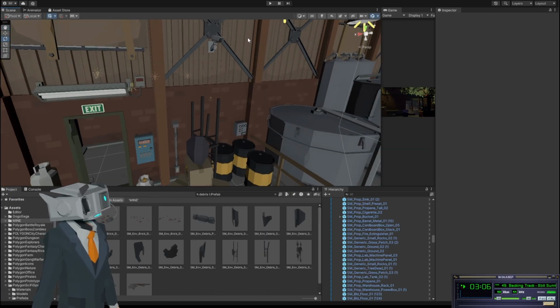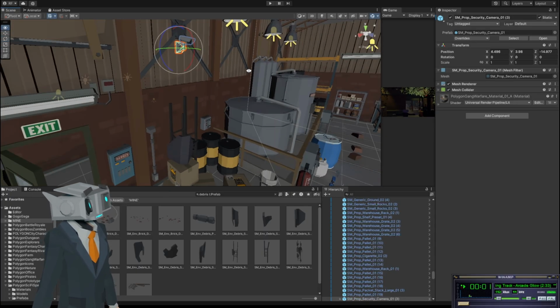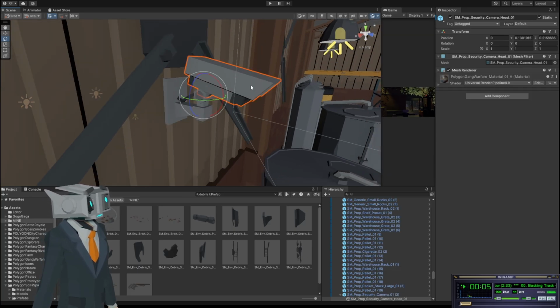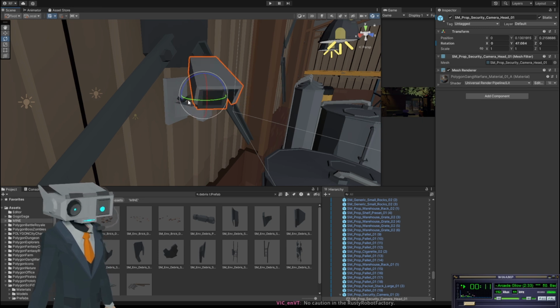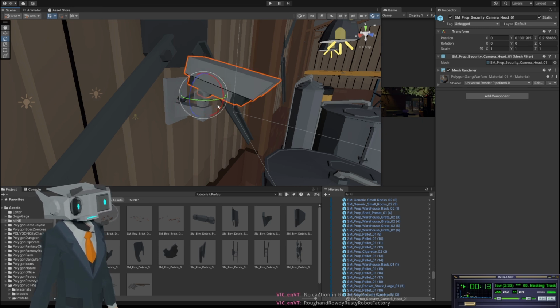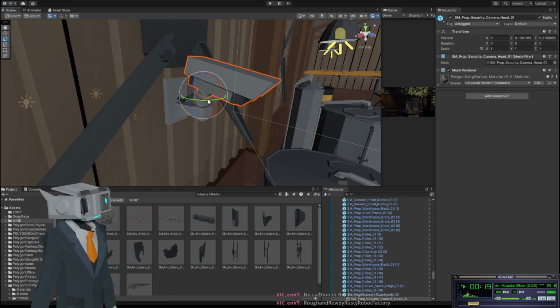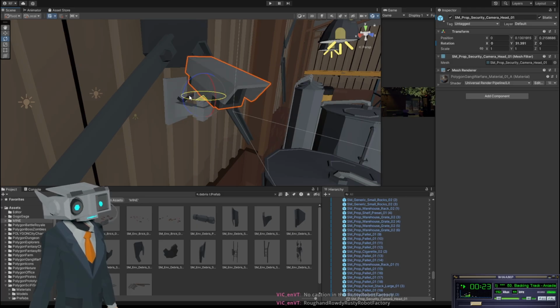Ooh, a fun idea. You see the little security camera just hanging there. Hello, security camera. These are fun because you can control them quite a bit. See? But another fun thing is I can attach an in-game camera to that. And maybe it's working as a rotational security camera.